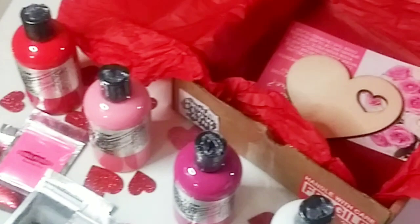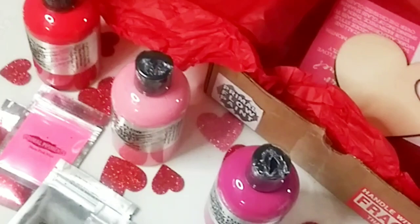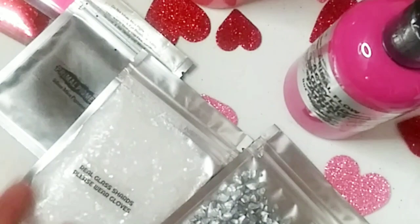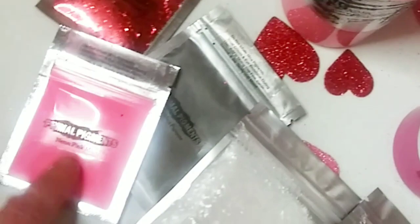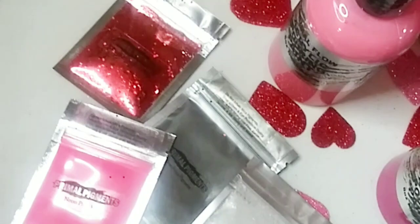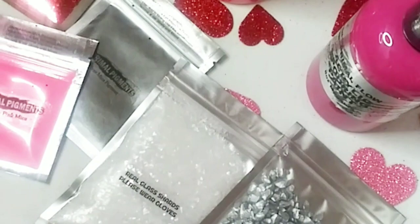I'll figure out which paints, and after I do the pours, I'm going to add maybe some glass. I'll definitely wear gloves. These chips are shards, so you have to be careful. And I'll probably save these for my resin art that I will be doing probably on Valentine's Day or maybe on Thursday, we'll see. But today I'm definitely going to be using these guys, and then maybe these, and then I'll use this in my resin art.